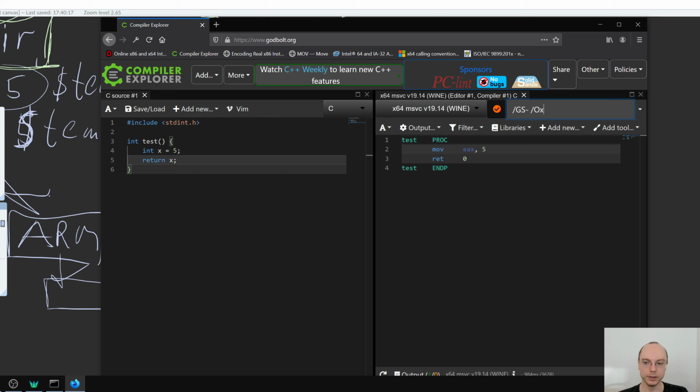So when you write something like this in C land, you're basically promising the compiler that nobody is going to touch the value of X between this statement and this statement. I mean, you can also have something in between. You can say int y is whatever, right? But still, if you don't explicitly take the address of X and pass it to somebody else, the compiler is assuming that nobody is touching that memory.